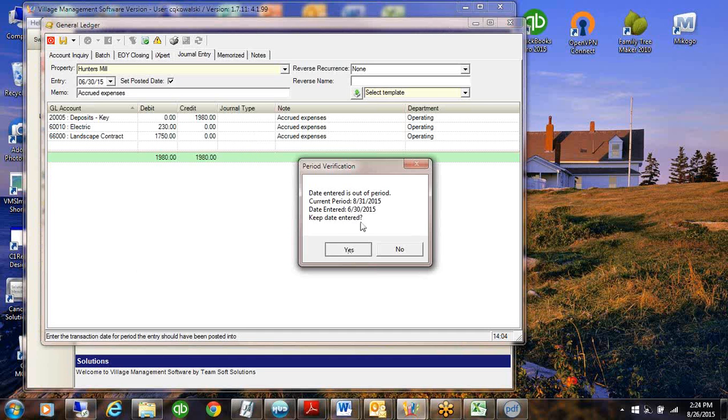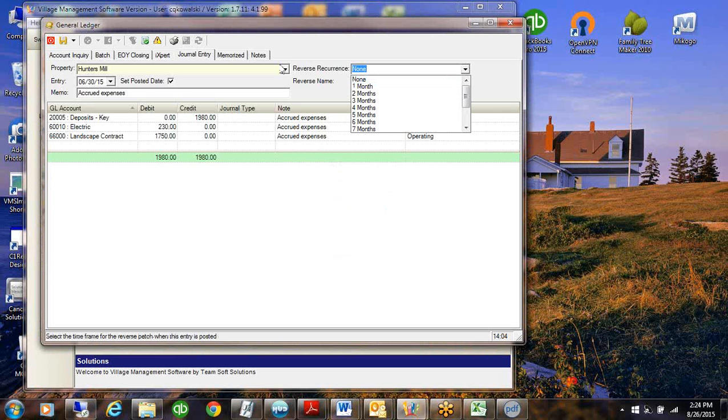They could come in here, and they could say reversal, recurrence 1 month, and then they give it a name. So I'm going to just call it June. For some reason, I'm having trouble spelling today. Okay, there we go. So they go in, and they post the entry.